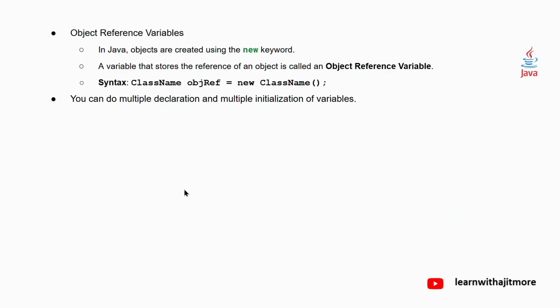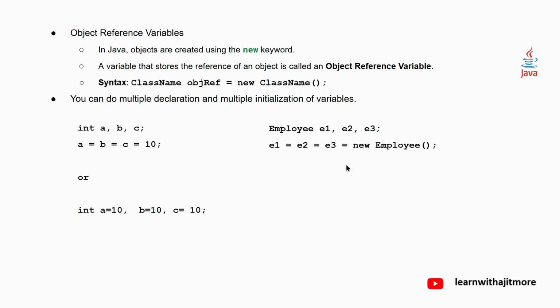Okay, so this concept also you remember, that you can do multiple declaration and multiple initialization. As an example for primitive, I have shown. For primitive here I've created three variables of the same type, int a, b, c. So this is multiple declaration, more than one variable of the same type declared. And then you can do initialization also. If you want to initialize multiple variables with the same value, then you can do this in a single statement. 10 copied in c, then c copied in b, b copied in a. And the same thing you can do in this way also at the time of declaration.